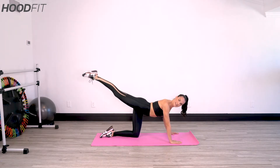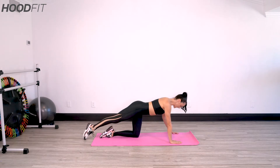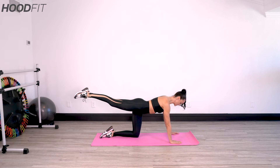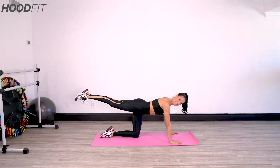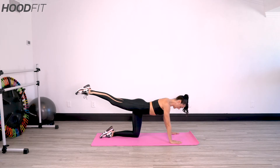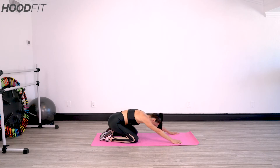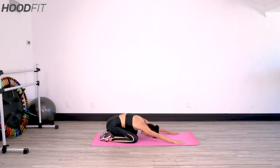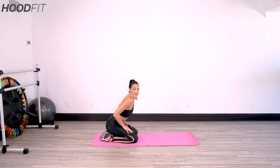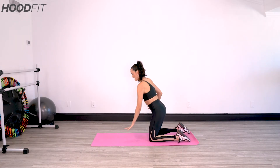Tap. Lift. Hold the leg up right here on this side — hold, breathe. Lift up out of your supporting hip. Try to lift the leg a little bit higher. Four, three, two, one — lower down, press back, stretch it out. Take a little moment in that child's pose. We're going to switch it to the other side. I'm going to flip around so you can see my leg clearly on this side.